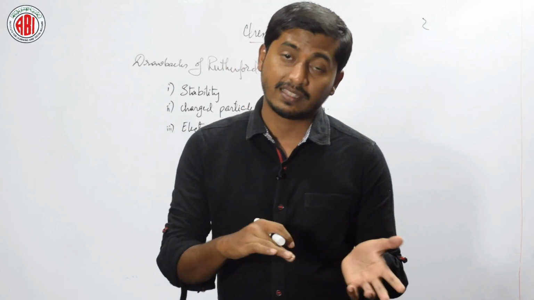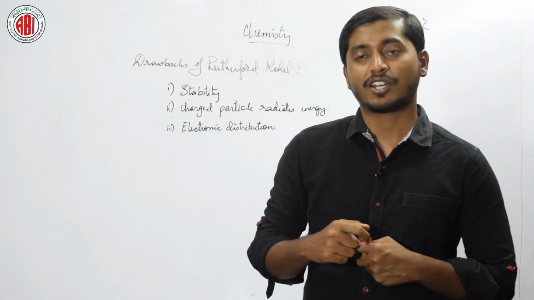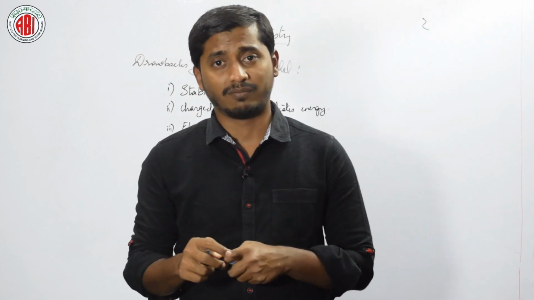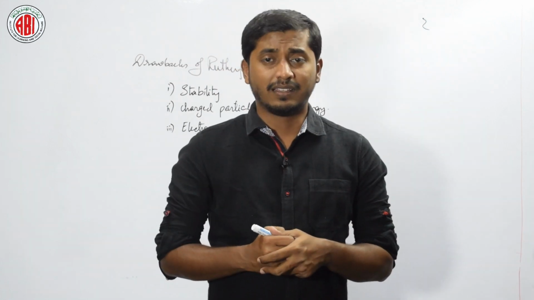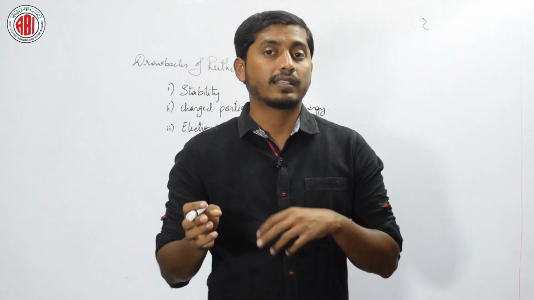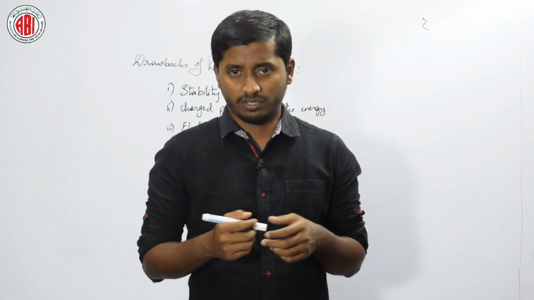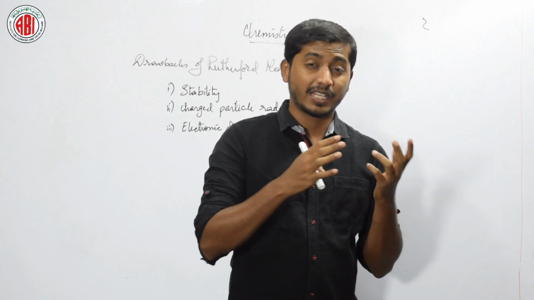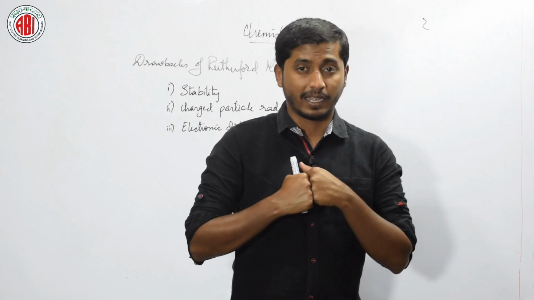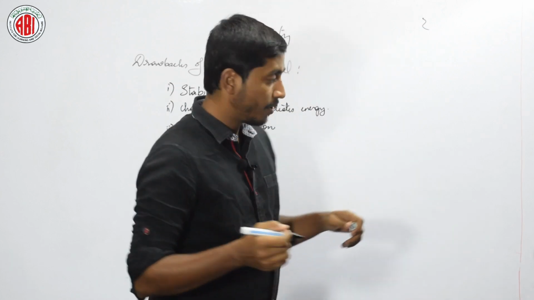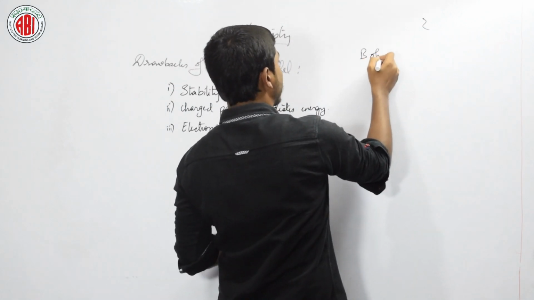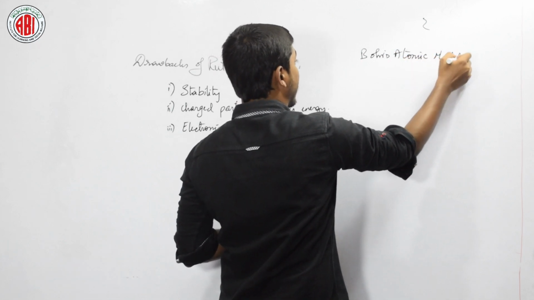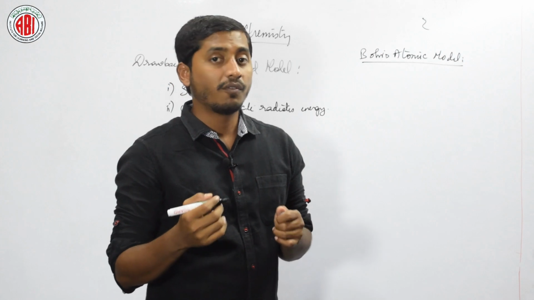From these drawbacks, the next model explained was Bohr's atomic model. What was Bohr's atomic model? From where did it come? What are the basic things that made Bohr describe a new model? See here, till now we have seen Thomson, Rutherford, and the experiments of different subatomic particles. Then for Bohr's atomic model, what are the basics? Let us discuss that, then we will go to the postulates of Bohr's atomic model.